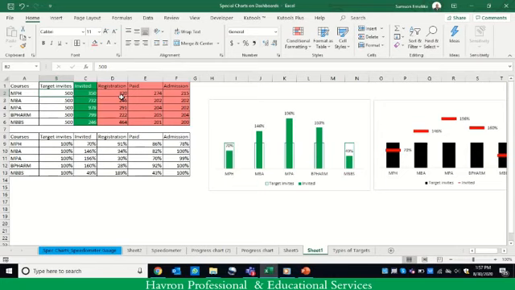So 320 got registered out of 350, so we'll be able to look at that. The same thing applies here: the number of candidates that paid is also dependent on the number of people that registered. And when you come to admission, the number of people who were admitted is also dependent on the number of people that paid.